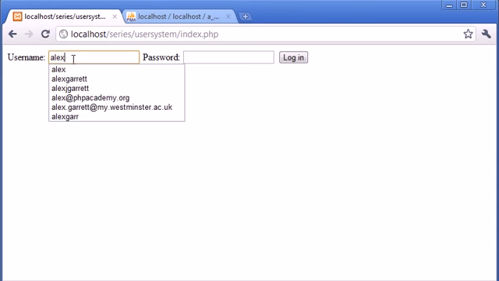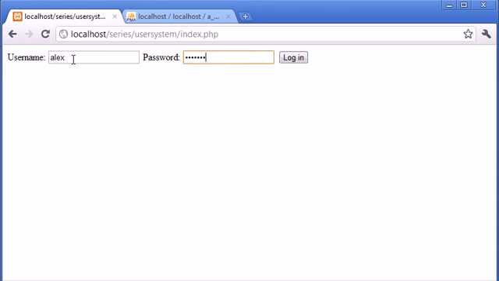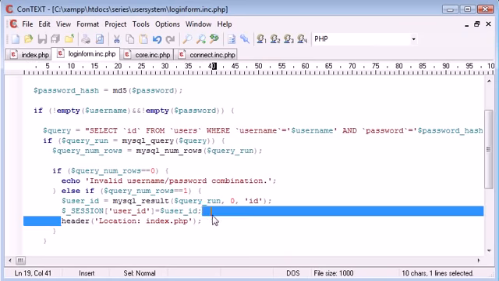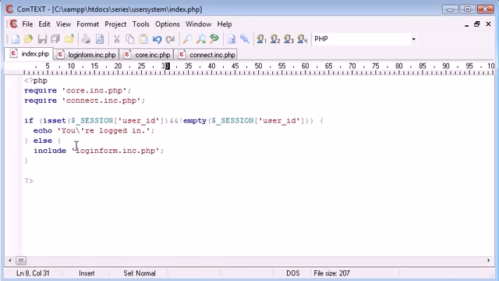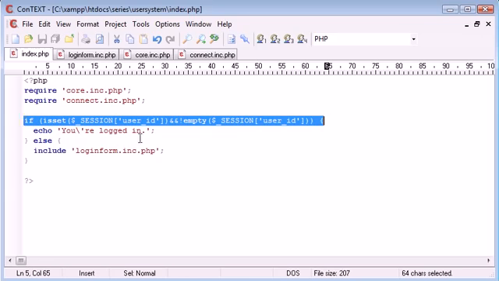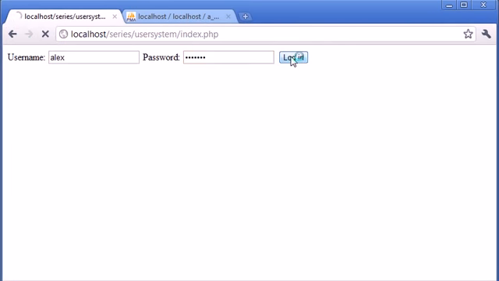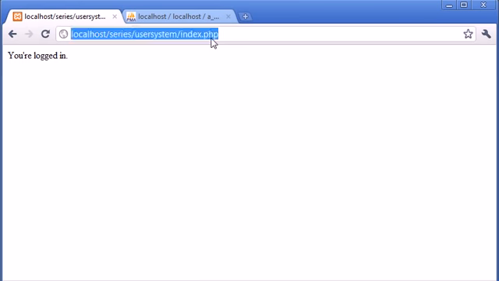Now as soon as I type in Alex here, and I type in pass123 here and I click login, we're going to process everything that we've already talked about. Then we're going to relocate back to index.php, so we're going to refresh the page essentially. Then this check is going to happen again, but this time we have set the session with the user_id key, and it's not empty, so we're going to say you're logged in. So let's test that. Click login, and now it says you're logged in. No matter how many times we refresh this page, the session is still set, therefore we're still logged in. So now you've essentially learned how to log a user in. And that's basically it for logging a user in.